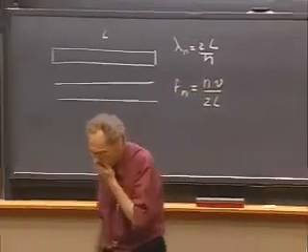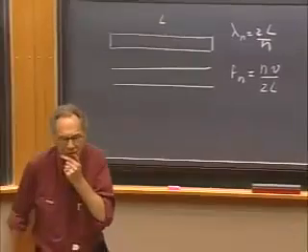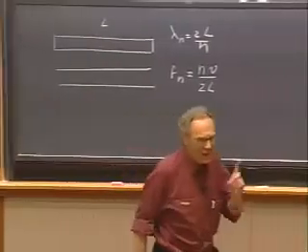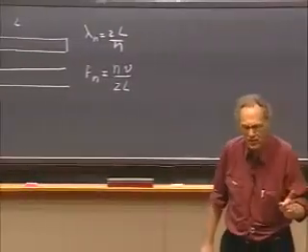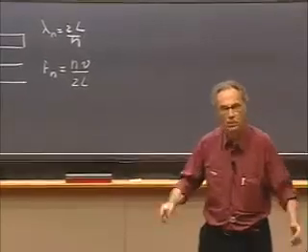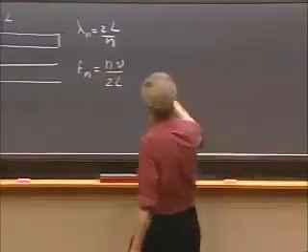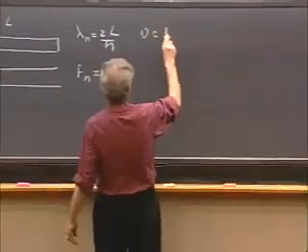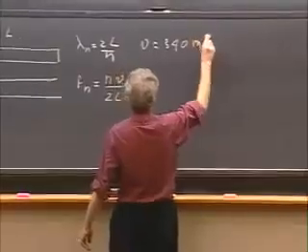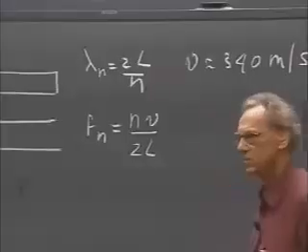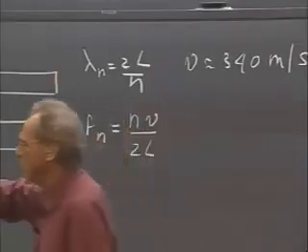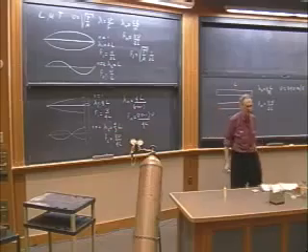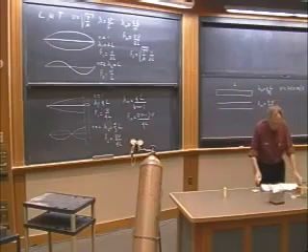But of course, the enormous difference is that v is God-given. That is the speed of sound in air. The air column begins to oscillate. And so v now is approximately 340 meters per second, which is non-negotiable. So there is no way that you can manipulate mu and T to change the speed of propagation.